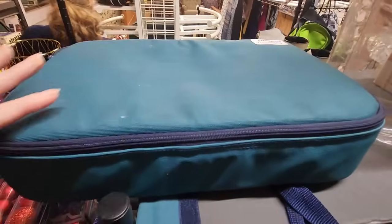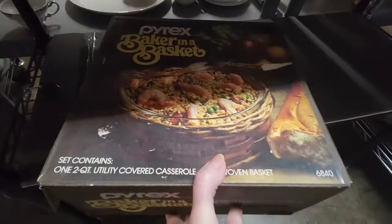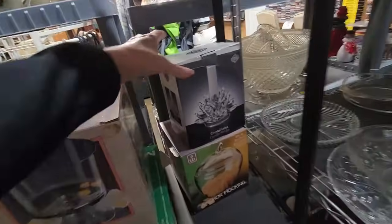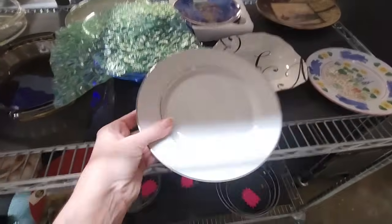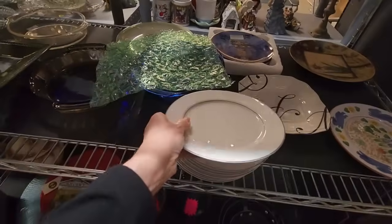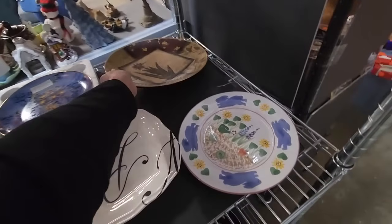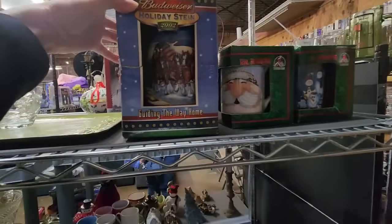This is a casserole dish with its own carrier — you can never have too many of those. And I like the drink dispenser there. Baker in a Basket — I'm not familiar with that from Pyrex. Interesting. All glassware is a dollar each or make an offer. I really enjoyed looking at all these things, but I have to admit I need none of this stuff. Like these nice plates — these are very pretty. American Limoges. A very pretty little set of like dessert plates or salad plates. And then we have some pots and pans down there, and up here we have a Budweiser holiday style item.